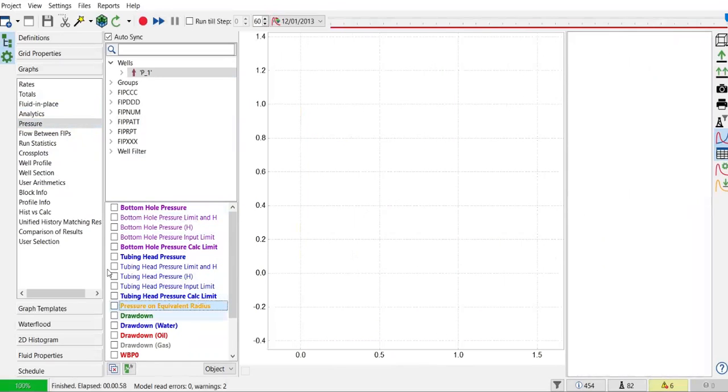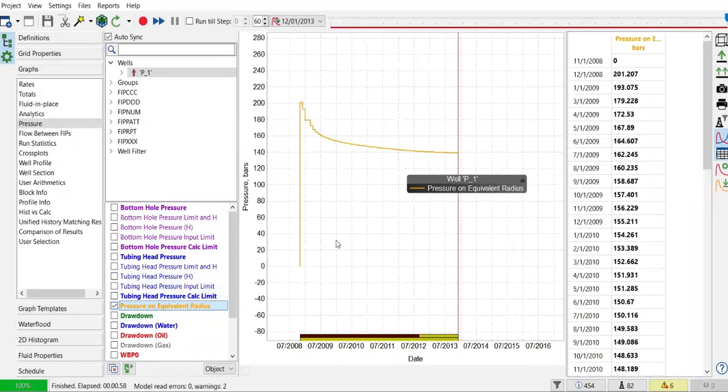The first one I want to show you is pressure on equivalent radius. So it's like static or average bottom hole pressure or average reservoir pressure, I mean. Okay, average reservoir pressure. All right. You can also select field.